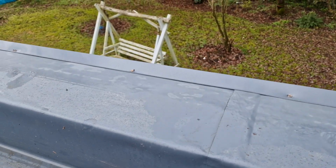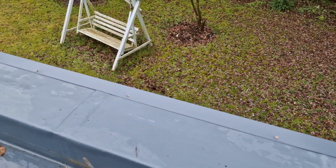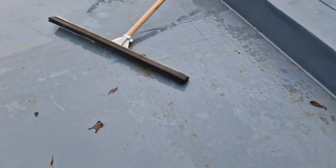And these are the trims that Tommy's been putting on now. He's mechanically fixed them all nice and parallel and true. And then he welds on the tape over the top. So it's a really nice finish.